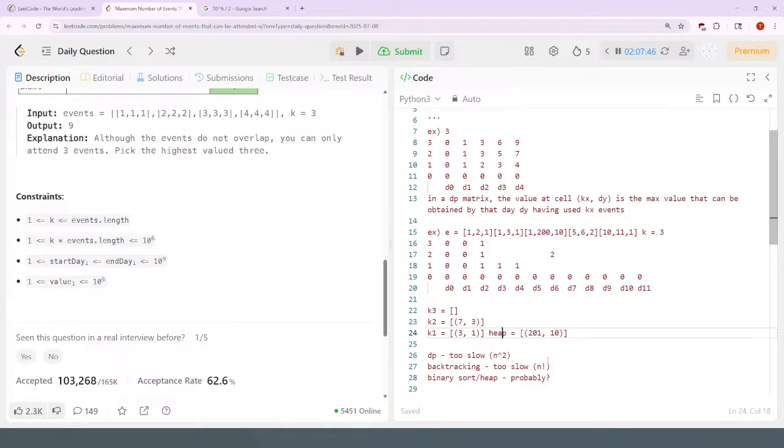No, add that to the heap: 7, 2. So I have heaps and lists. Interesting. So I would have a heap here as well. Actually, yeah, this 7, 3 would be on this heap.